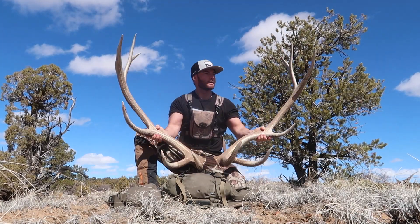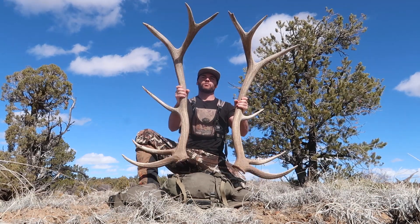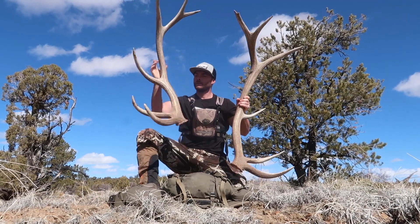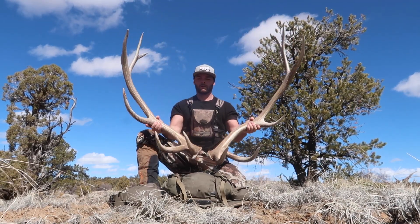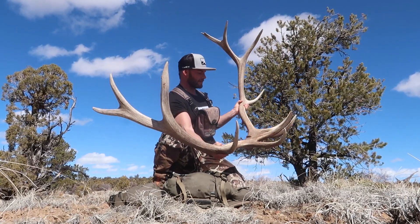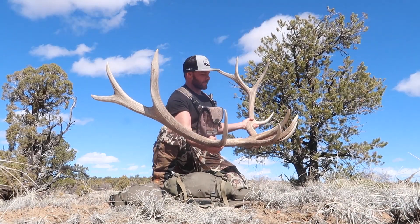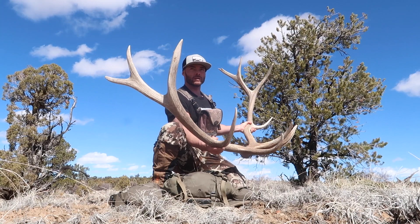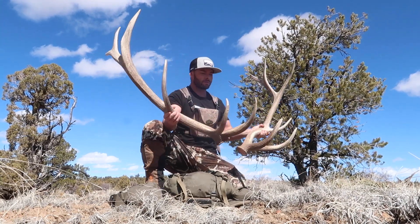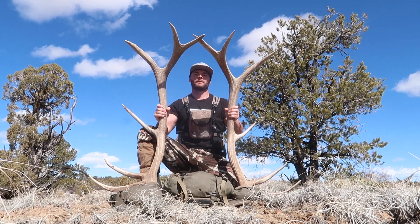Nice little bull, sweet. It's good to know that there's browns right up here — there's definitely a few more bulls to locate. Just a nice brown set. I'll tell you what, I'm happy to match them up because I was starting to lose hope and really wanting to move on. So there we go — one brown set, a few more to go.